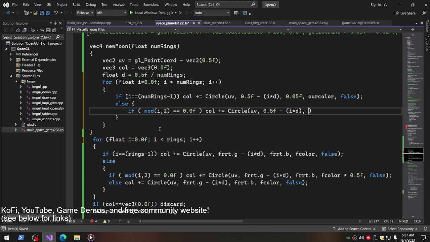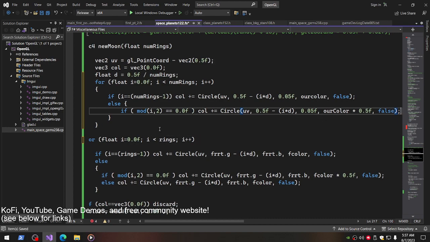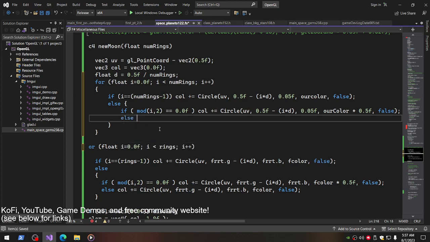Okay. B, which is 0.05 F color, which is our color, times 0.5 F, comma false. Okay. Oh, I see what I'm doing. Okay. Else color plus equals.